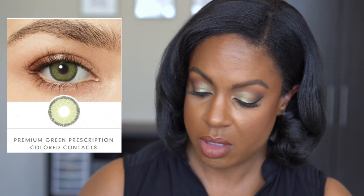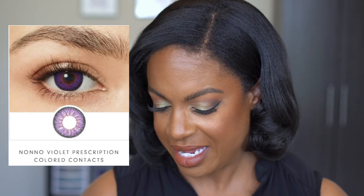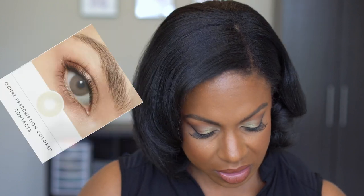So I'm going to go over which ones I picked. The first pair is lavender gray. Then I got summer sky. Then premium green. Then glass ball, which I was really excited about. And then the nano violet — I'll probably save those for last because I'm really excited about them. And then I also got ochre, which is kind of a brownish green. This is what the box looks like, and each one is different. I wasn't expecting to get this many — super excited.